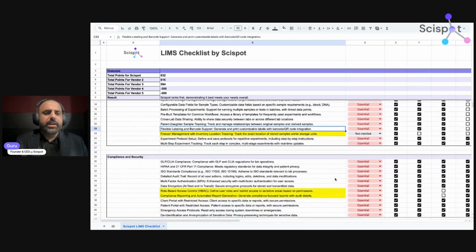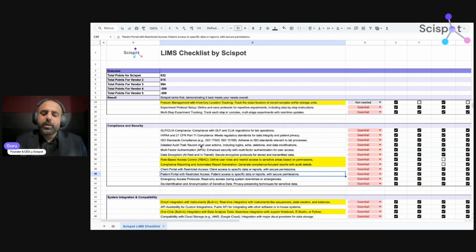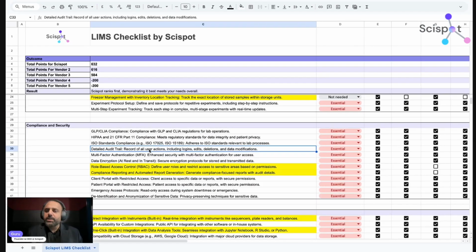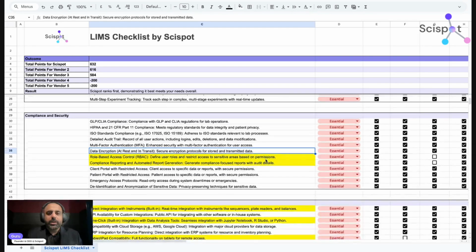So you can play with it and see if there are additional features you want to add, like compliance and security. For more healthcare focused labs, HIPAA compliance is important. In Canada, the local HIPAA counterpart, like PIPEDA or FIPPA, is important. In UAE, there's another requirement. So there are different geographical compliance. So based on what is important to you, you can create new compliance items that you want to evaluate LIMS for and decide if they are the best fit or not.